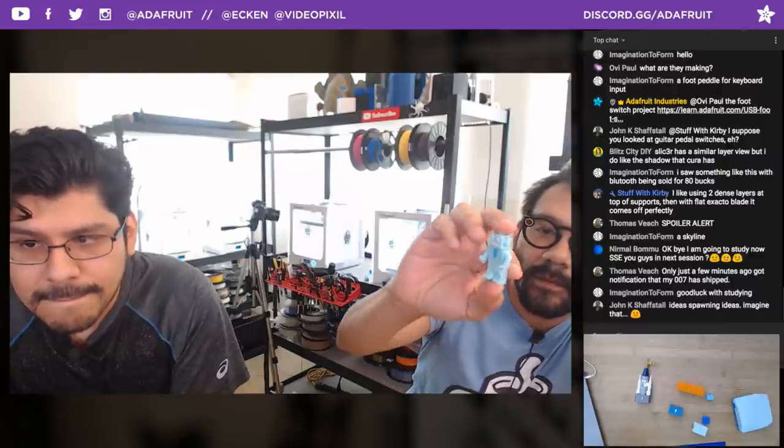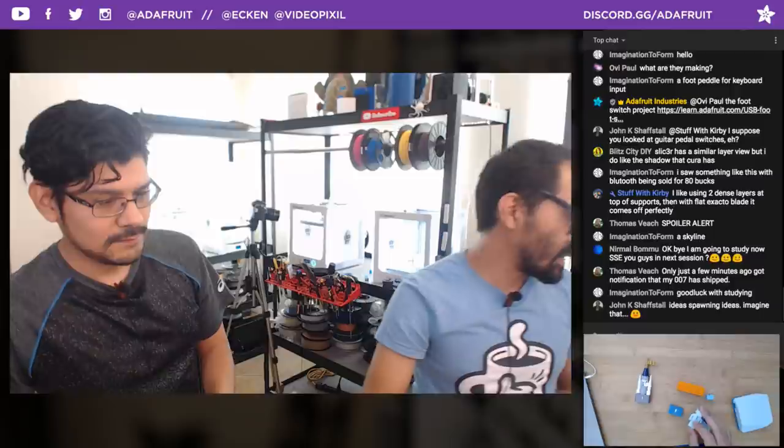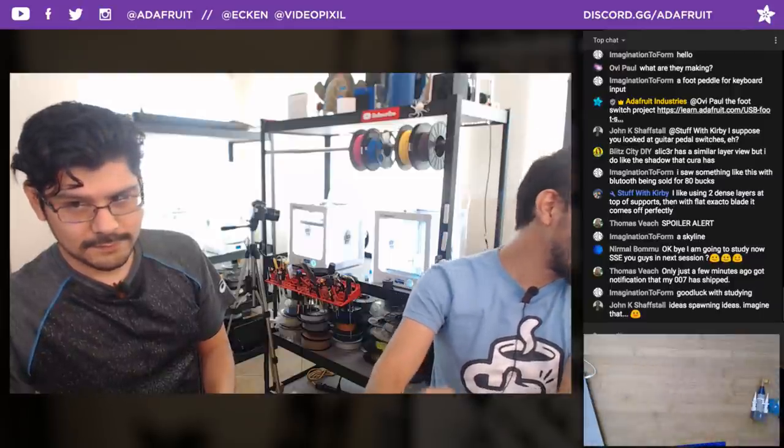Good way to catch any inaccuracies or whatever. So super cool, cute little Adabot. And I need to put it away because it's so cute. I can't stop playing with it. Take it away from me.